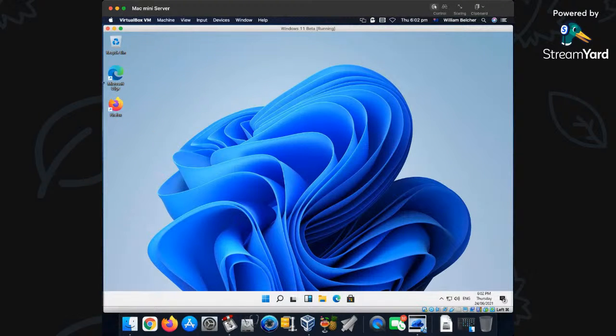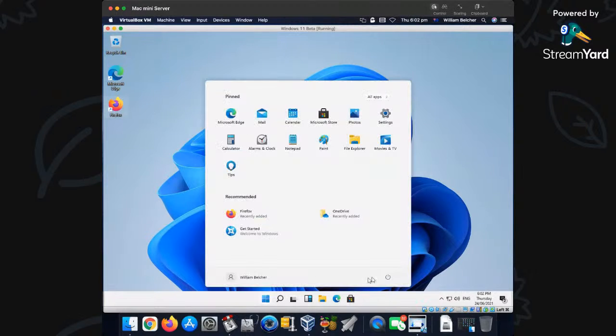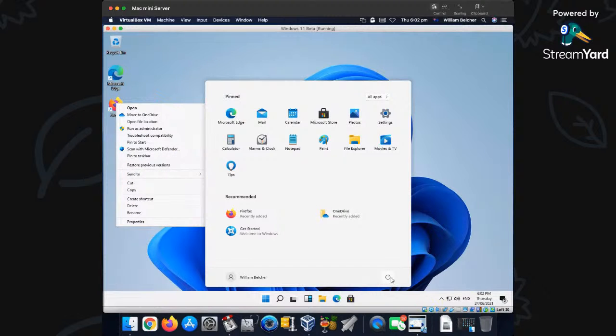Now it's closed. Now power it off, and we'll go shut down. A slower shutdown.